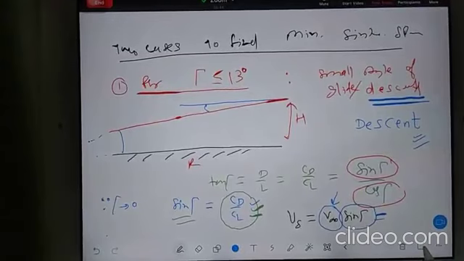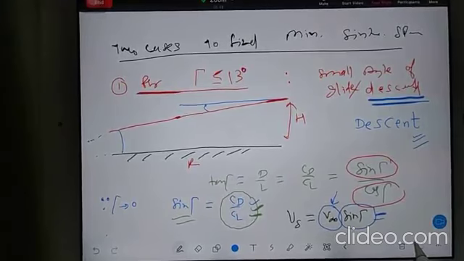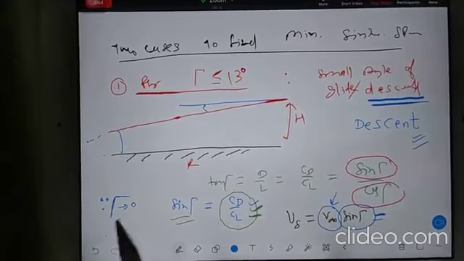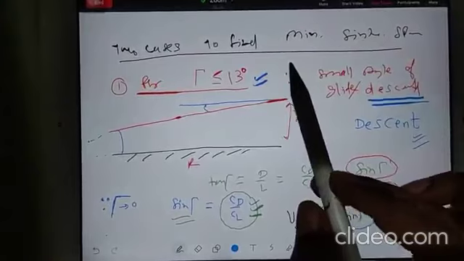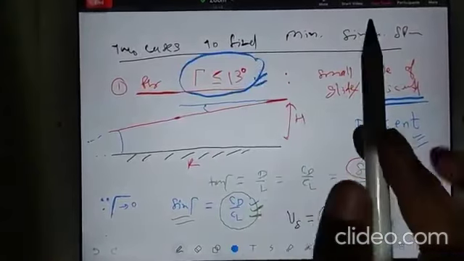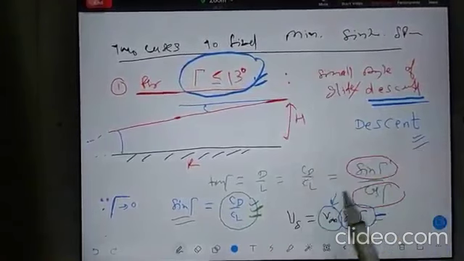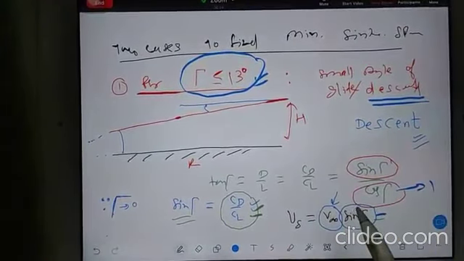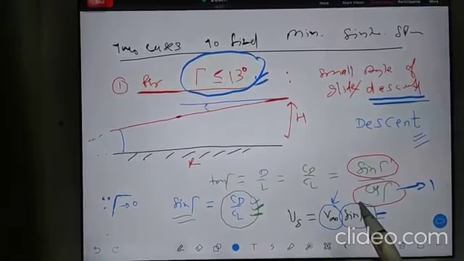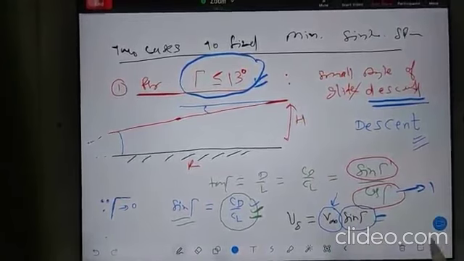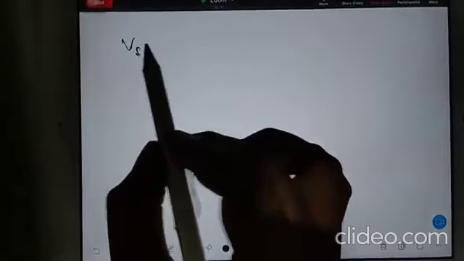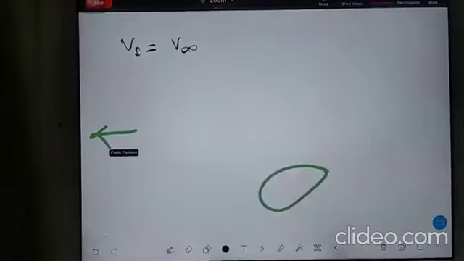I'll change the page. Copy down first. I'm considering my gamma tends to 0. I can consider that because it is defined by the aviation authority. They have told us, okay, if gamma is this much, then you can consider that gamma is very minimum. So in that case, cos gamma you can write as 1, because cos 0 is 1, so gamma tends to 0. That concept will come. I will change the page. See, so your Vs will look like your V infinity.